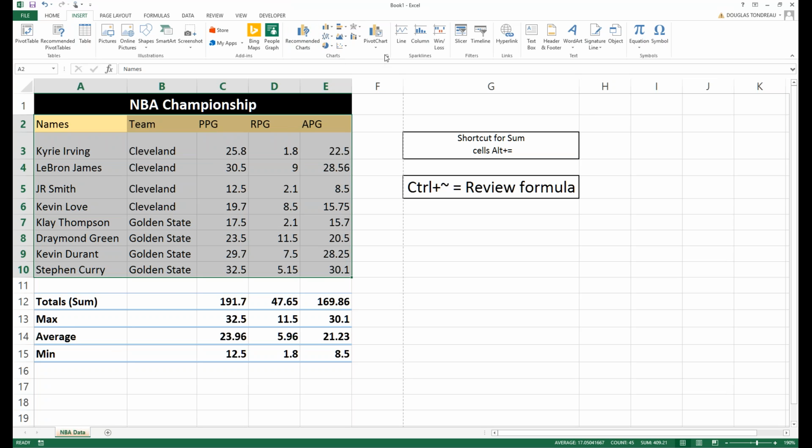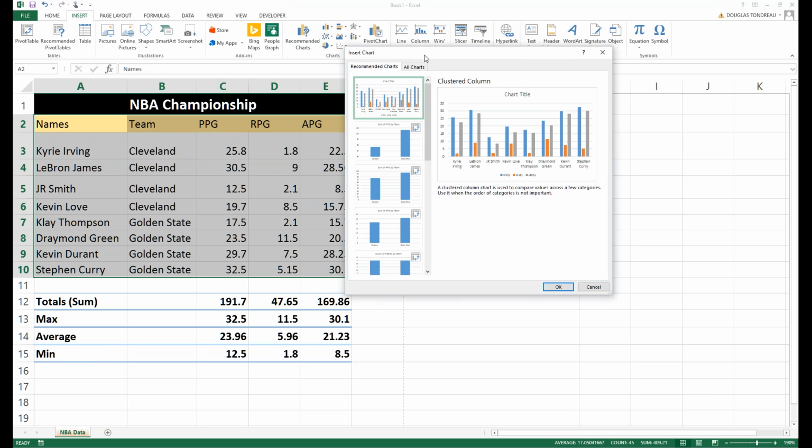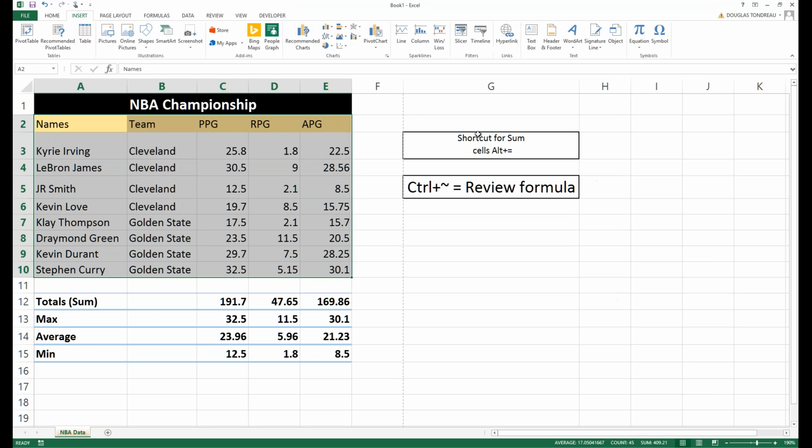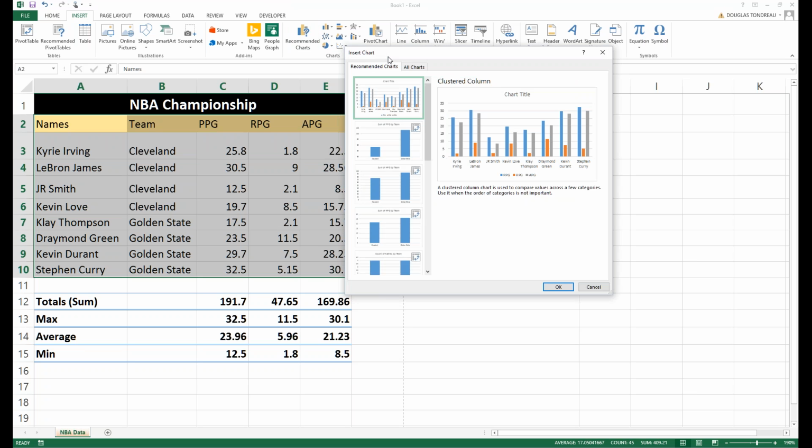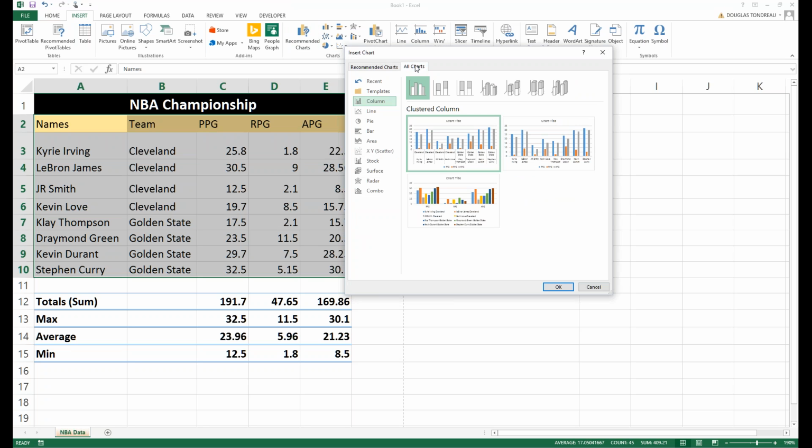So in charts, you can just click on the charts and all of the different charts are going to show up. So to get there, you go on the charts, you find that little arrow at the bottom, you click on it, okay? So right now we have a clustered column. We're going to click all charts and we're going to switch. We're looking for a 3D clustered cylinder, right? So it doesn't really have a clustered cylinder, but we're going to actually make it. So we're going to stick to the 3D clustered column for now.